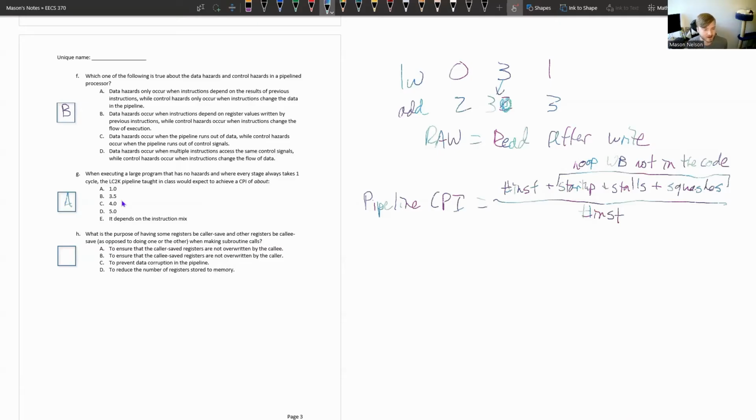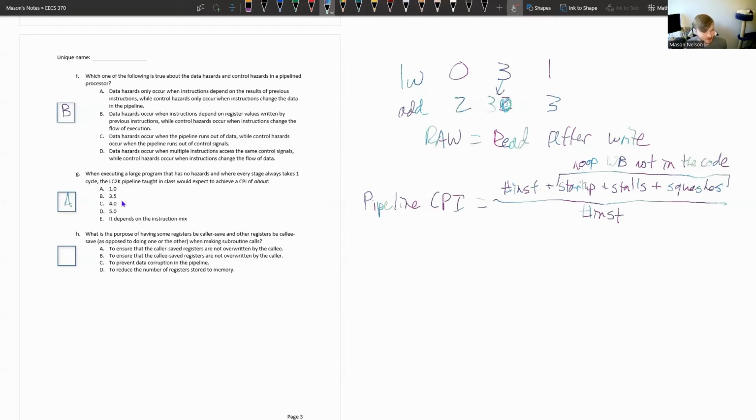Looking at A and B, these are incorrect because the question asks you why would we mix instead of just having one policy. Well, if we have just one policy, then there won't be a situation where the caller would overwrite the callee or the callee would overwrite the caller. And having these saves in general, the whole point is to make sure that functions don't overwrite values that other functions need. So we have to save them somehow. That's the whole point of caller or callee, and they both solve that issue.